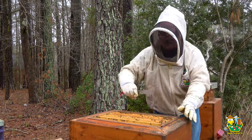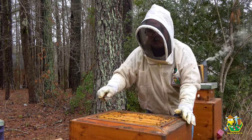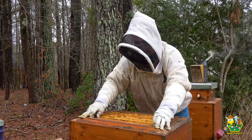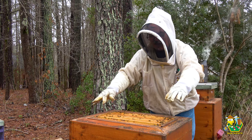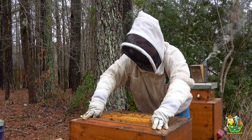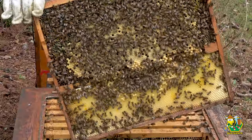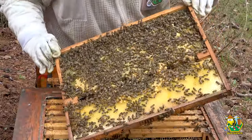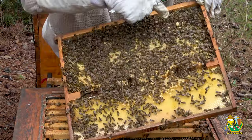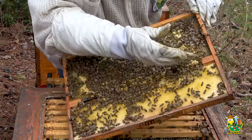This hive is killing it. So let me tell you, I don't know what Crynok's bee weaver bees mated with. And if you have bee weaver bees, maybe this is just how they are. And if that's the case, that is a good line of bees. Oh, look at that. That's a beautiful frame. There might be a couple queen cells right there in the top.